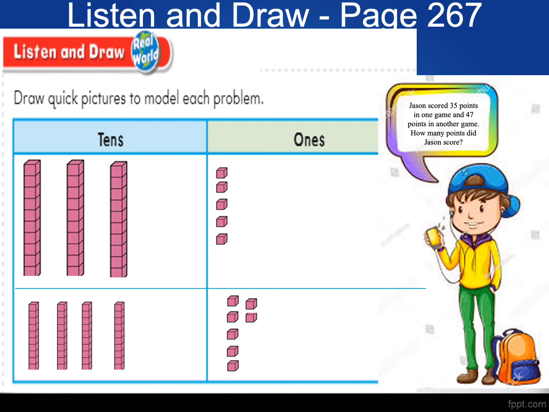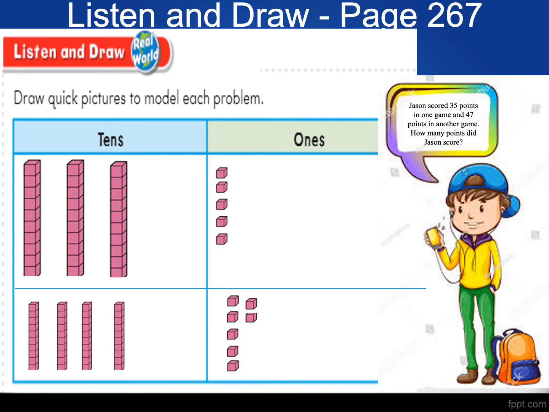How do you show the regrouping in quick pictures? Now we are going to use the ones. Always, when you're adding and when you're subtracting, you will always start with the ones. This is something that you have to remember. Like in social studies, I often tell you, when you look at the map, what are you going to look at? You're going to look at the map key. So in math, whether you are adding or subtracting, you look first at ones.